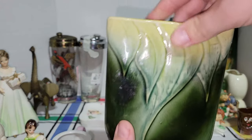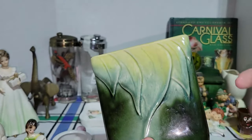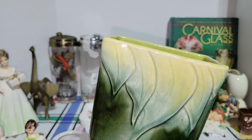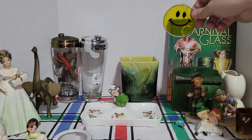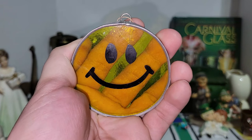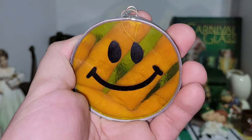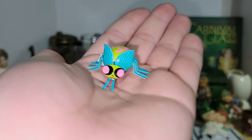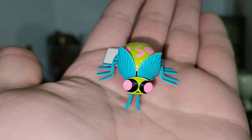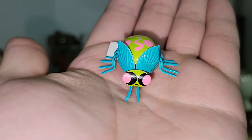This is awesome — it was made by Hull, H-U-L-L. I forget what this pattern is called, but I've just never been able to afford it because it's always expensive at the antique malls. I also found this smiley face sun catcher — I love smiley faces, I used to collect them, and anytime I can find them inexpensively I will pick them up. This little bug brooch — I don't know if it is new or old, but it very much screams 1960s-1970s. It could be a Betsy Johnson piece. I just love the colors; I think it's supposed to be like a fly, a beetle, some kind of bug.